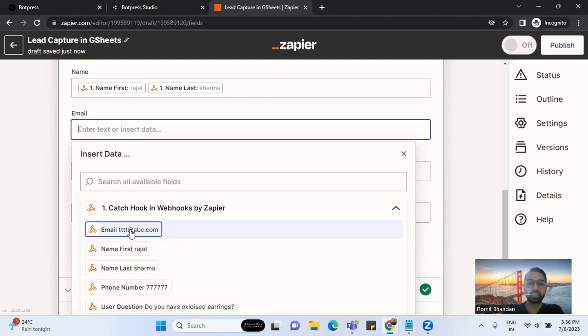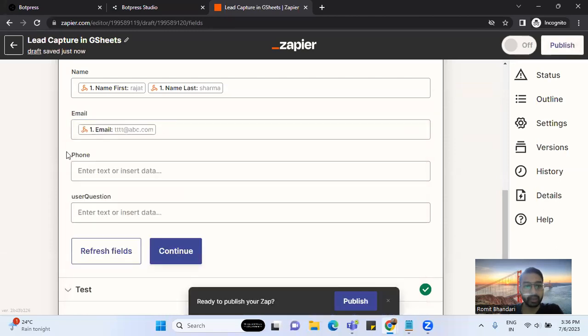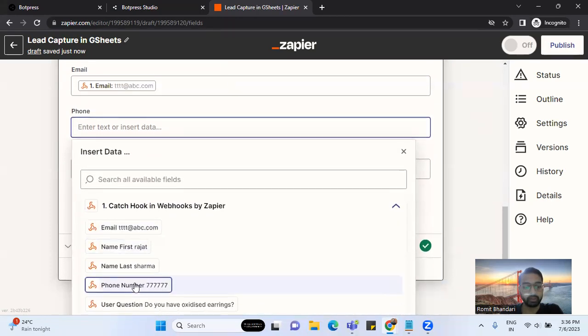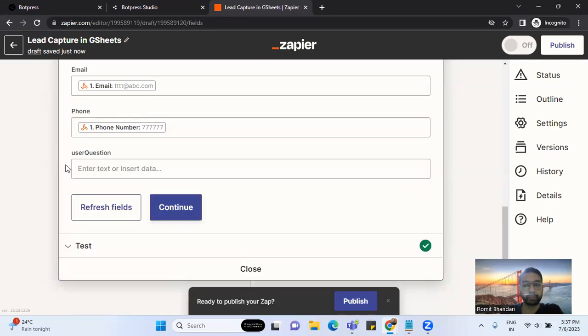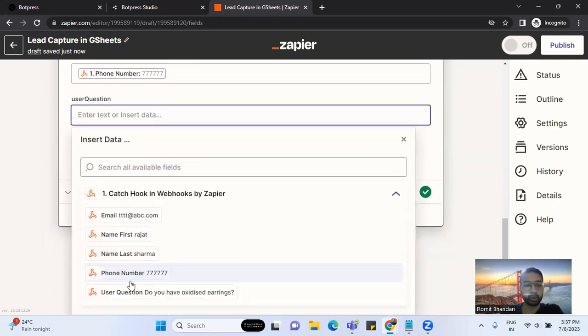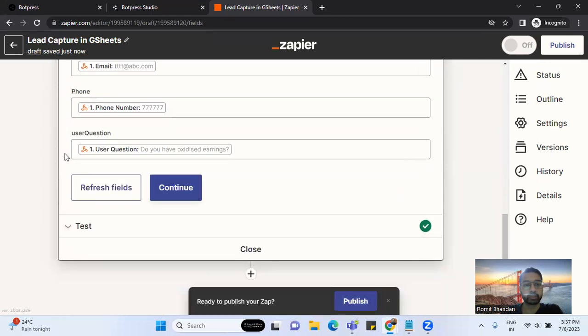Automatically you will see these options coming in the insert data pop-up, because the hook has identified, the trigger has identified these set of data coming from the bot. Email, we will select the email field. In this case, it is tdt@abc.com. Phone number, we will select the phone number key. And in user question, we will select the user question.